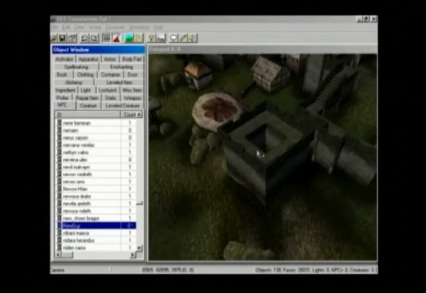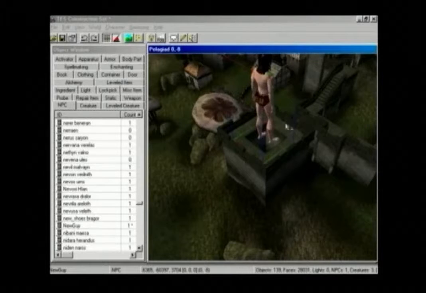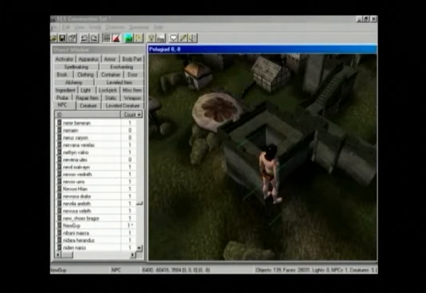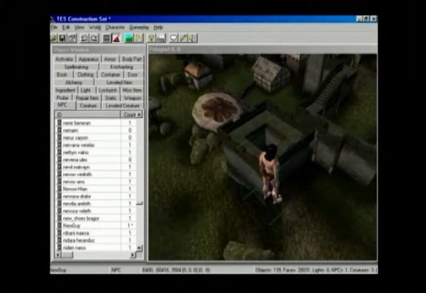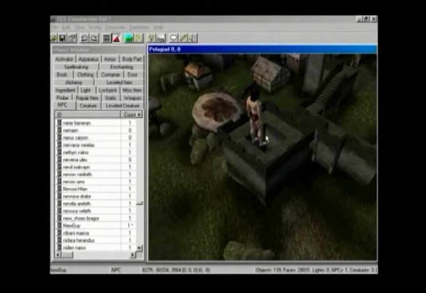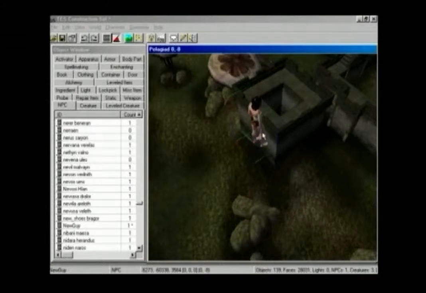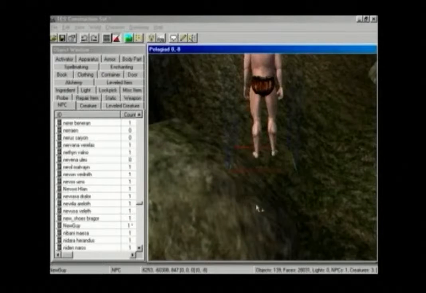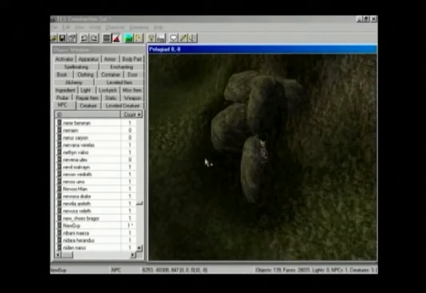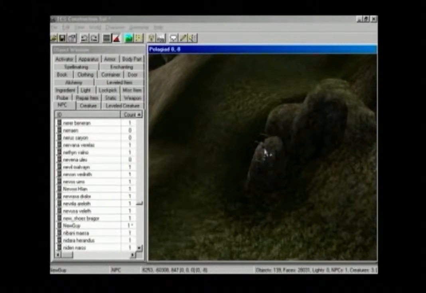And then you just go down, find your new character that you just made, and drag them into the world. So all drag and drop. Sort of, it puts the object wherever you end up with the cursor, so we sort of have our guy here floating way up in the sky. Let's drop him to the ground. We dropped him over here. So let's put this guy over here along this path.